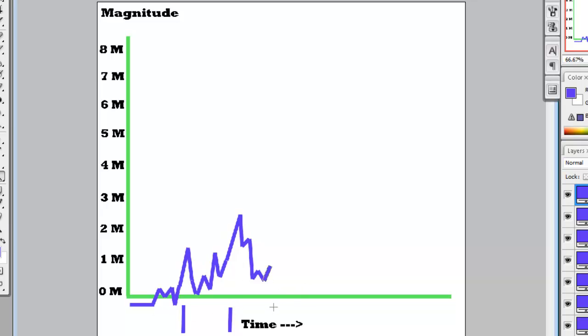Okay, let's just say this is the 3-month or 4-month or 5-month mark, and all of a sudden you'll get a spike up into the 3s, and then it'll fall back down into the 2s and play around, then down into the 1s and play around, and then maybe even down into the low 0 point whatever magnitude quakes. Okay, and let's say this is about the 5 or 6 or 7th month mark. All of a sudden you'll get a spike up into the 4s, and then it'll just kind of do what it does, play around down here, like this.